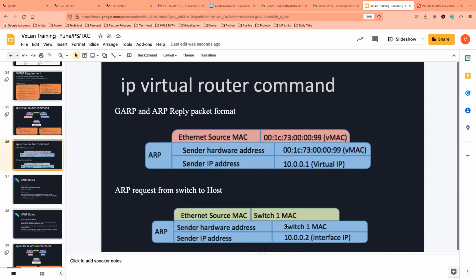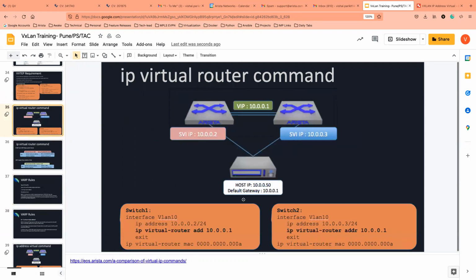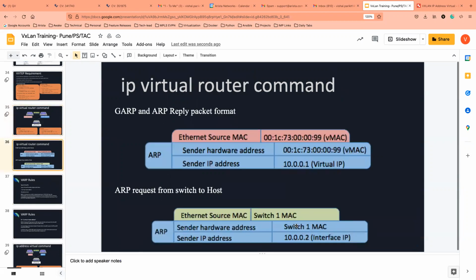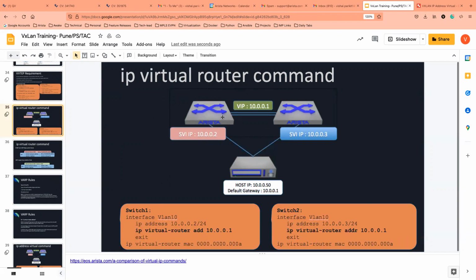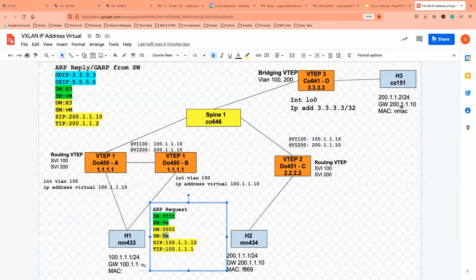The ARP request will be physical so that it reaches whoever initiated the request. That's why the ARP request is always physical MAC, and GARP or ARP reply should always be virtual, because otherwise we will see flaps and other issues. It is requesting the virtual IP gateway, so the response should also be virtual.